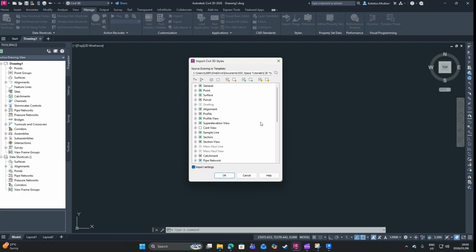In this instance, it's going to configure everything and then import the styles based on the Divotech template. You say okay, and then it says you're about to import styles from another drawing. Duplicate styles may be overwritten. Do you wish to continue? I'm going to say okay. Then it's going to verify your imported styles and import everything after that.